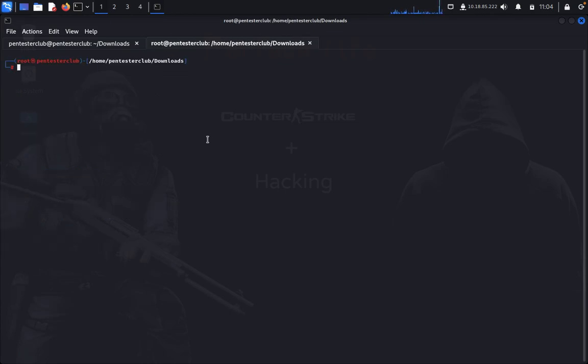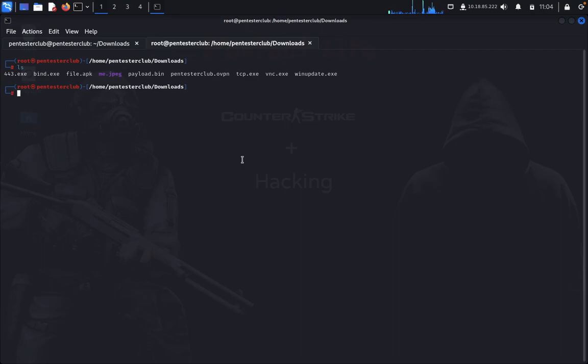Now I can give the password. Yeah, now you can type copy.